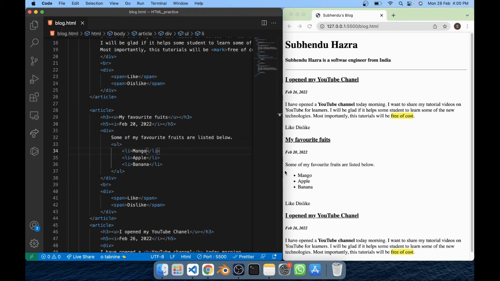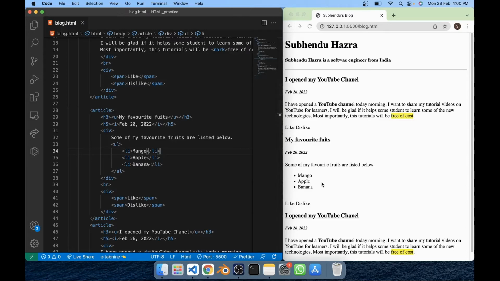It is like a tree fashion. If you know data structures, it is just like a tree, or if you know XML, it is the same structure. So there is a parent-child relationship. If they are the children, then their parent is UL. UL is the parent of LI, and LI is the child of UL. So such a child-parent relationship is also there.